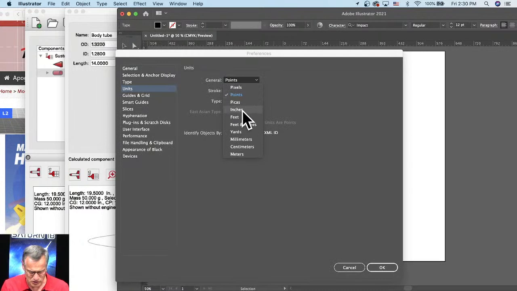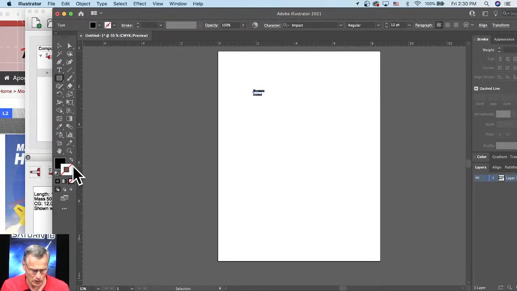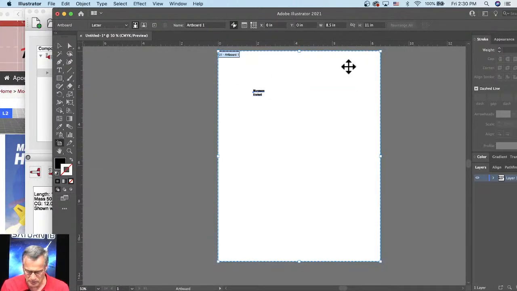I was in points. Okay, so my rulers are now in inches. I'm going to need to make a bigger sheet of paper because this one is 8.5 by 11. So I'm going to have to make it at least 14 inches long, and we'll start there.